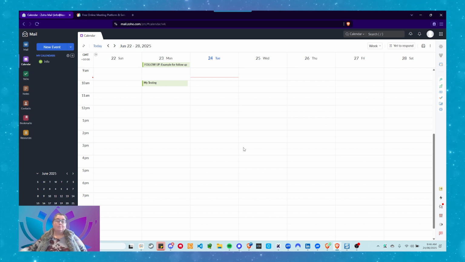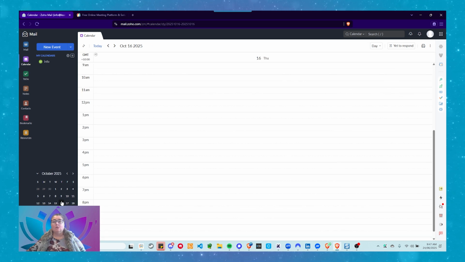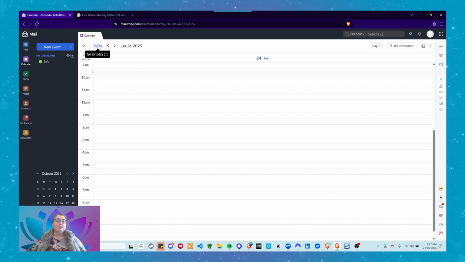So this is the calendar app. You'll see the two appointments that we put in last week. They're still there. I didn't delete them. But let's go through some of our settings on it. Across on our left-hand side, we've got the menu bar for all the apps that come with Zoho Mail. Then we've got the next panel, which shows the calendars we have, the overall calendar, so you can flick through it. I'm looking for September the 16th. You can go to September the 16th. You can come back to today by clicking on the today link at the top here.